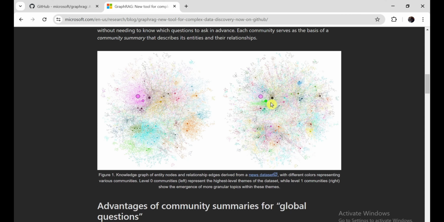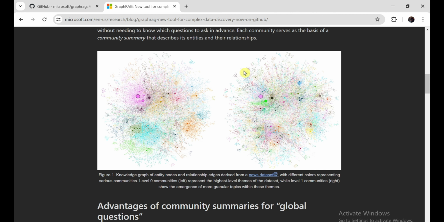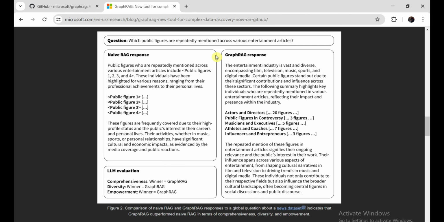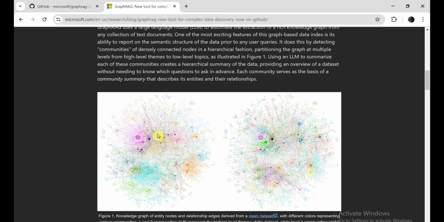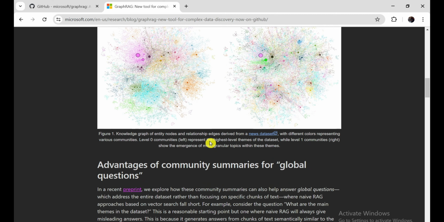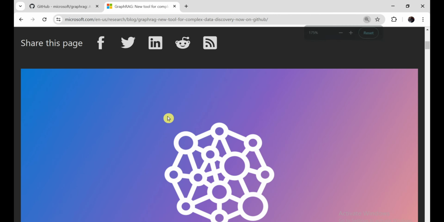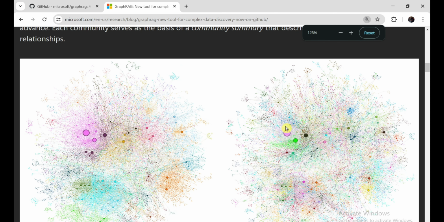Now here's where it gets a bit techie. GraphRAG employs a knowledge graph structure. This allows for improved connectivity between disparate pieces of information, potentially leading to more nuanced responses. Secondly, GraphRAG utilizes a clustering mechanism to organize data hierarchically. This can facilitate a more holistic view of large datasets, which is particularly useful for identifying overarching themes or patterns. But remember, the efficacy of this clustering is heavily dependent on the quality and diversity of the input data.